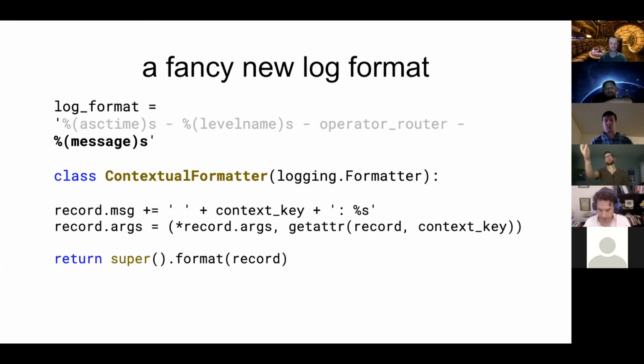What I did, anything that was in the context dictionary will show up on your log record. So if in your extra dictionary you had context equals whatever, like we had in the previous one, you'd have your record.context. Anything that's in that extra dictionary ends up on the formatter. And so I just wired into that, and I said, okay, let me find the context keys that I know about. I will just pull those out and stick them onto the end of the message with little %s signs so that it would all substitute in. And then the record just has all that information on there. And so that works really nicely.